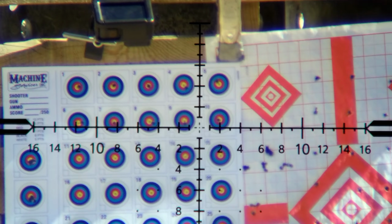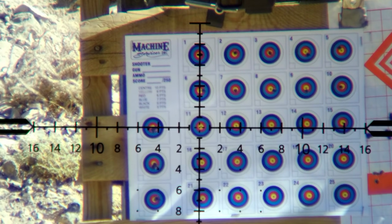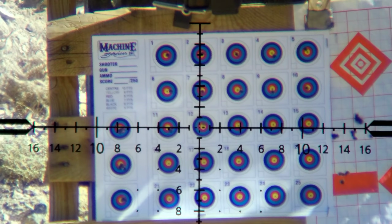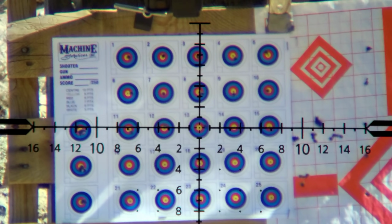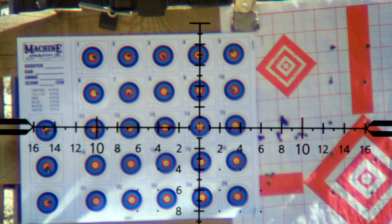Also, a faster twist barrel will induce more spin drift. Now, if you factor a 5 mile per hour wind, say for instance at 280 yards, right to left, you are having to compensate not only for your spin drift, you also have to keep in mind the wind hold. And for a competitor on the clock, having that calculation in your head is somewhat tough when your time is running out.